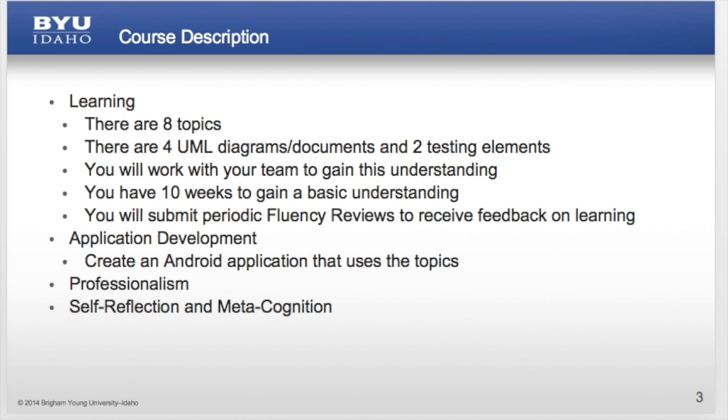So let's get into the details then. There are basically two aspects to this course. The first is a learning piece, and the second is really taking what you've learned and doing something about it. When it comes to the learning, you're going to be learning 8 different topics. They're coding topics. They're different frameworks, patterns, and technologies that are associated with application development. You're going to learn some diagrams. You're going to have a chance to work as a team to understand these things. And so really the first 10 weeks of the course is where this learning will happen.